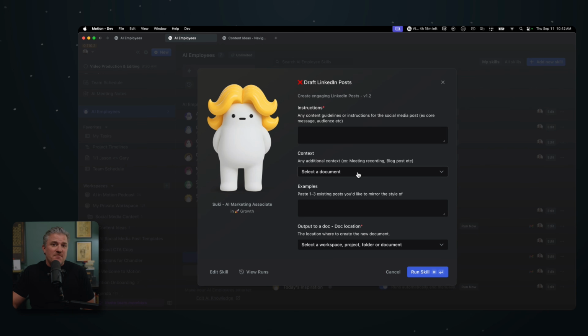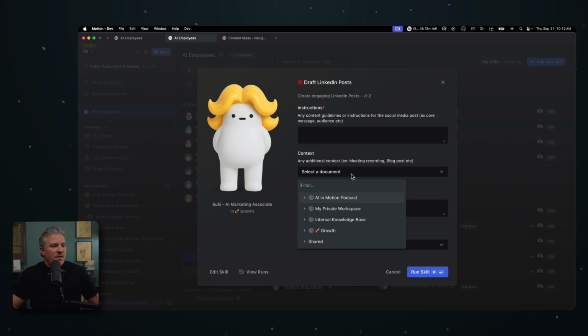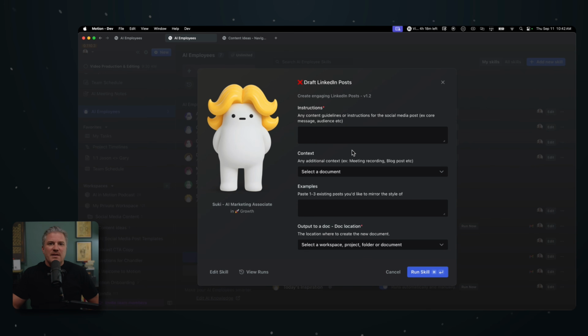So let's say that, yeah, we want to write about this latest news article from Microsoft, and then we can link to the document where it gives an outline for the agent and the employee to go and look at. And then it says, where do you want to put the information? Now, we're going to keep this super simple. And I'm just going to say, I want an AI News Digest post for today. Okay, make it super simple.